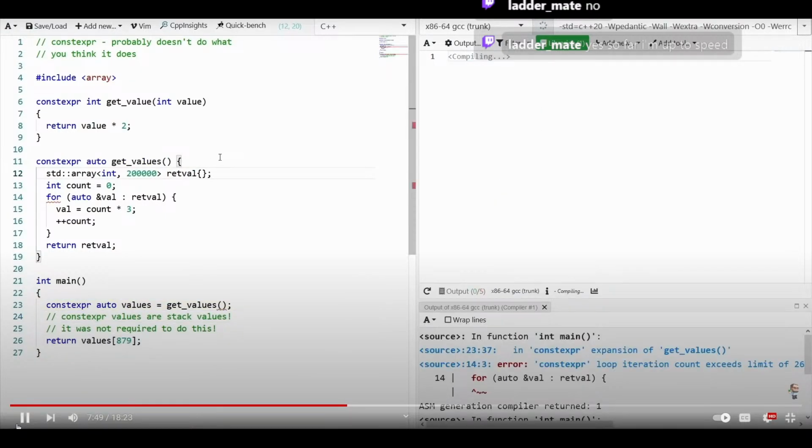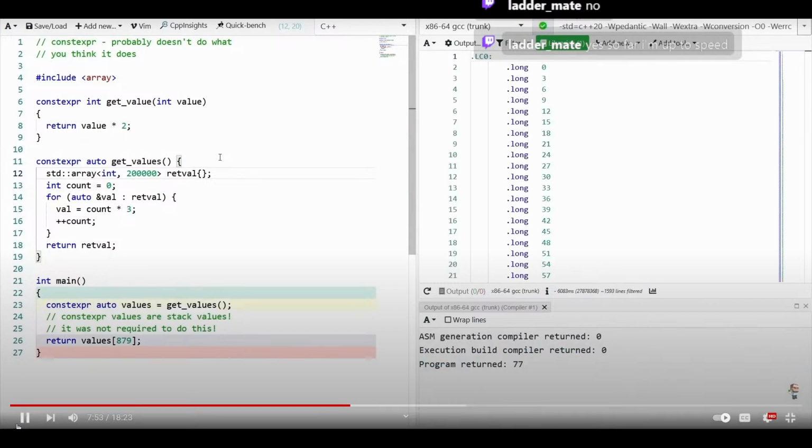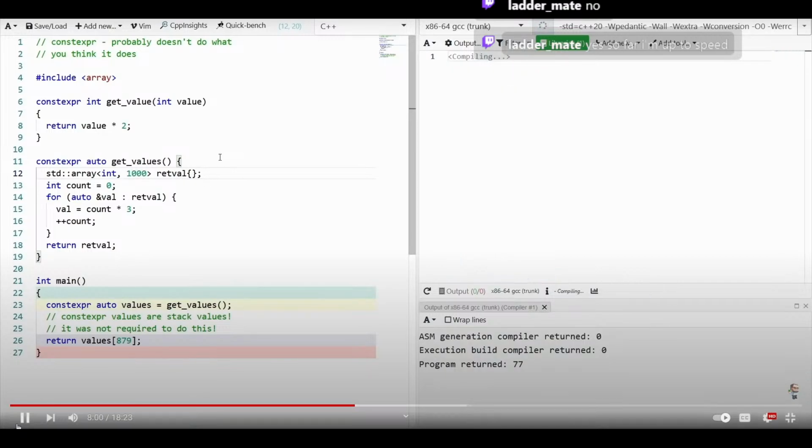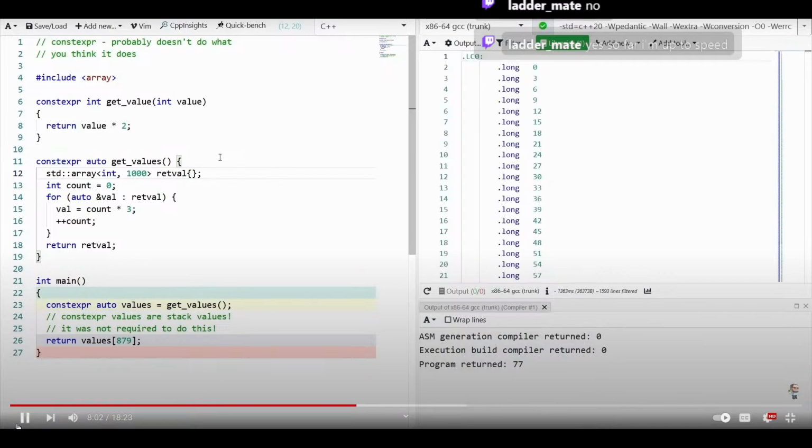Well, I've experimented a bit here and I have been unable to get an actual stack overflow to occur, which is a little disappointing, but it's also not really relevant here. I think that you've gotten the point that constexpr values are stack values. They're not some magic thing that exists in static initialization in the compiler.